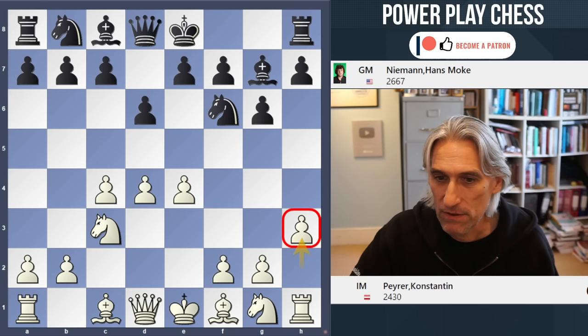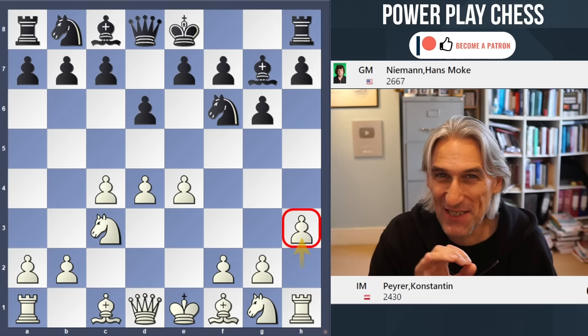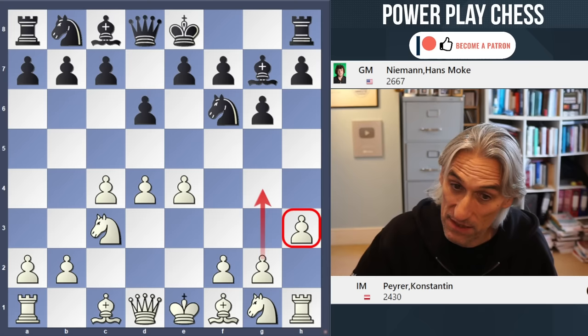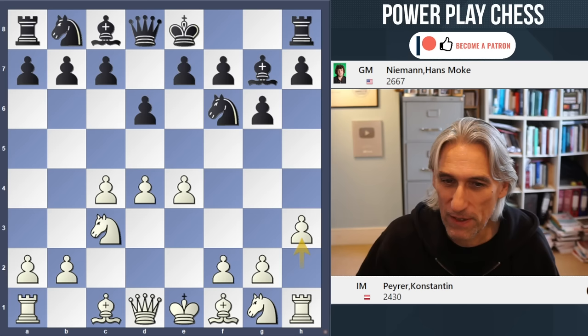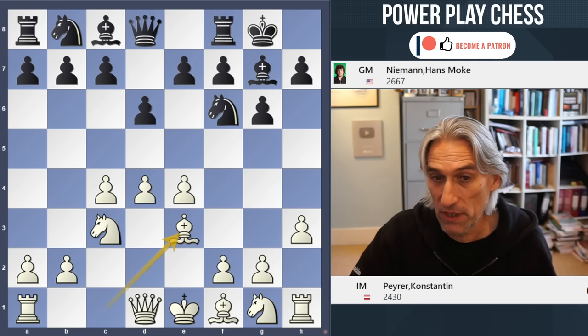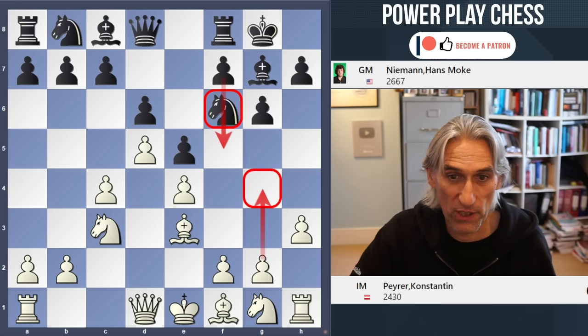h3 is played. This variation I like very much playing with white. What white is trying to do is take the fight to black. I know that often I criticise these little pawn moves at the side of the board, but the idea is that later on white is going to play g4 and really cramp black on the kingside, and sometimes you can actually launch a kingside attack yourself. It's a great way of trying to take the initiative, and that often disturbs a lot of King's Indian players because they're the ones that like to do the attacking. If black plays for the normal position and the knight moves, then you can play g4 and really restrict black from playing the normal push f5.